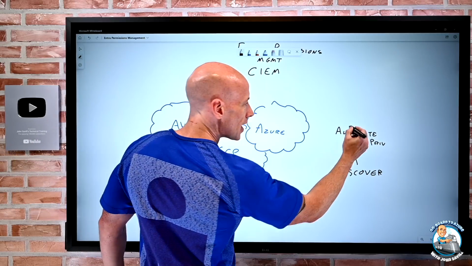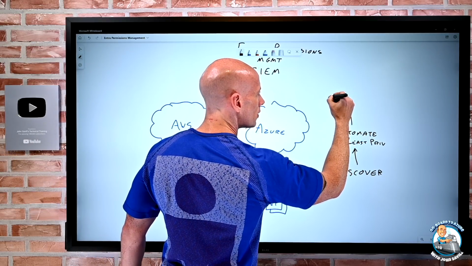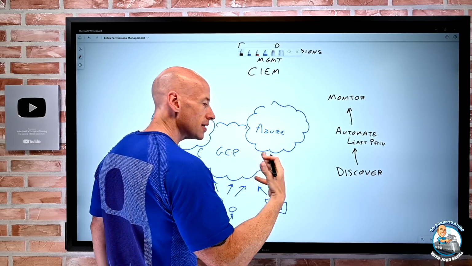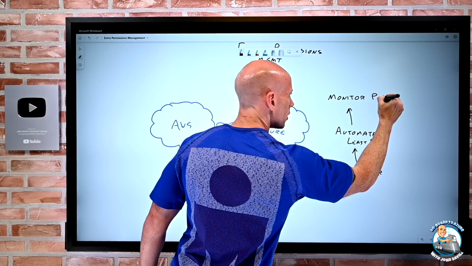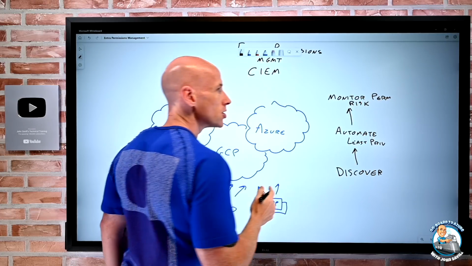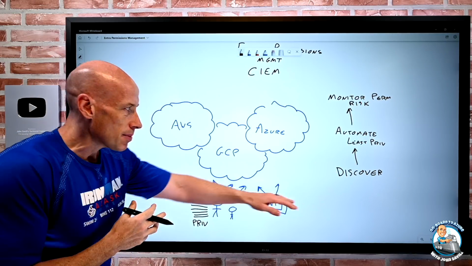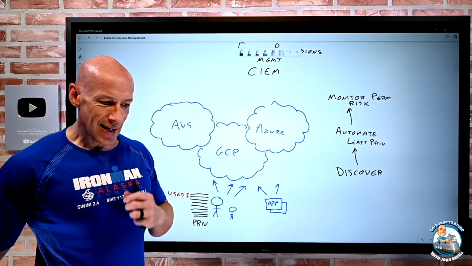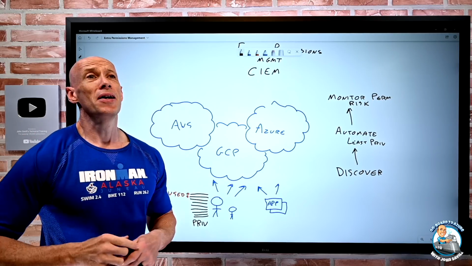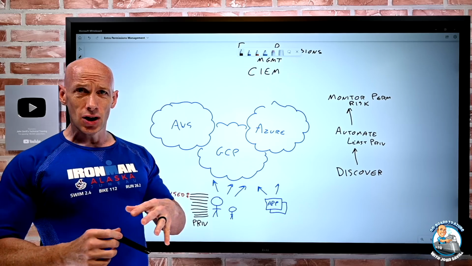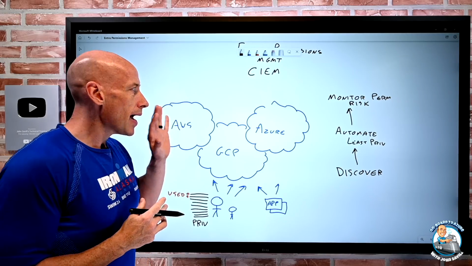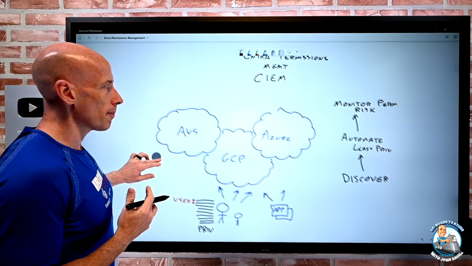And then once I've done all of this, I want ongoing monitoring. I want the idea of monitoring those permission risks. Otherwise I don't keep it in a fantastic state by going through these actions, then it all kind of falls apart over time, which is very common. We'll do some work, we'll do some solution, and then we don't take care of it. So we want this to help us actually solve that.